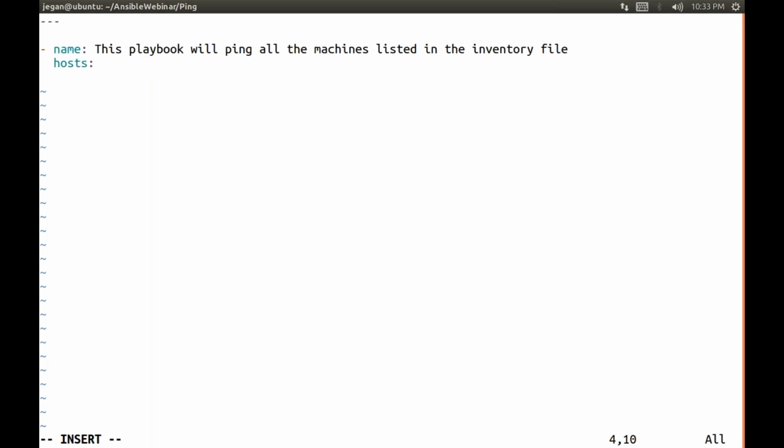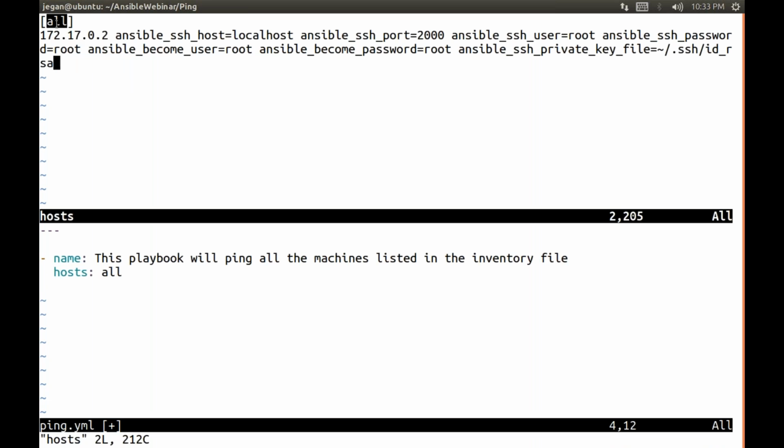Okay, so the machines that we are going to target is all. What this indicates is that all is a group that comes from the inventory file which we wrote, right? So for instance, this is what we are referring to. So we are going to target all the machines that come under the all group. Okay, this doesn't represent the inventory file. Inventory file anyway we are going to supply from the command line, right? We are going to supply either from the command line or from the Ansible configuration file. Okay, so as of now what we are indicating is a group that comes from the inventory file. That's it. Okay, now we're going to write some tasks here.